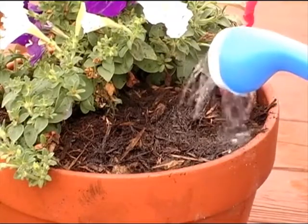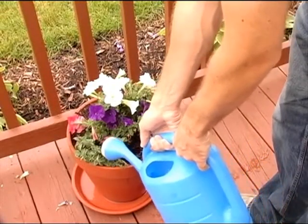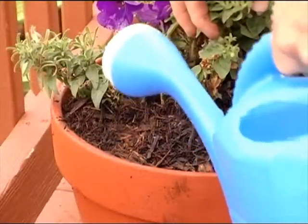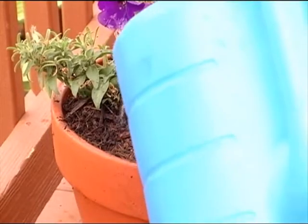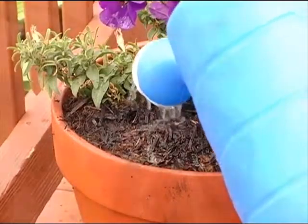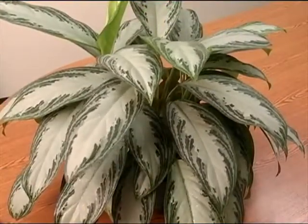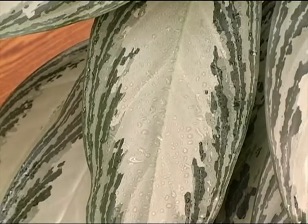And keep in mind that if you have clay pots, they're porous, so you really have to watch for moisture loss. Wet the soil, not the leaves. Wetting the leaves isn't necessary. If the leaves are wet all the time, it's just an invitation for disease. Occasional misting is okay for most house plants if the room is really dry. Proper humidity levels help slow moisture loss from inside plants.